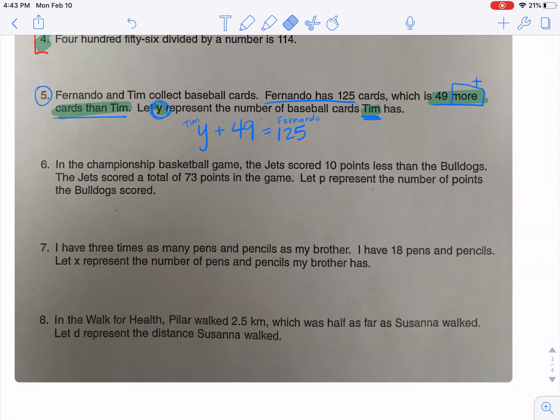That's it. Now I'm going to give you another hint. This one was addition. This one needs to be subtraction. This one needs to be multiplication. And this one is going to be division. So as you're going through, that should help you out.